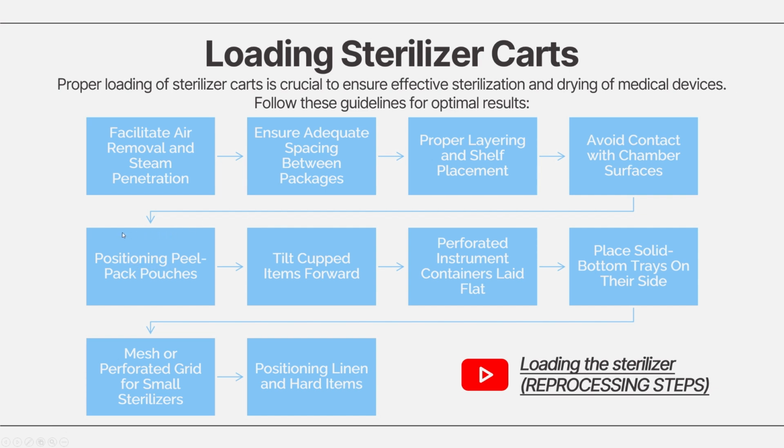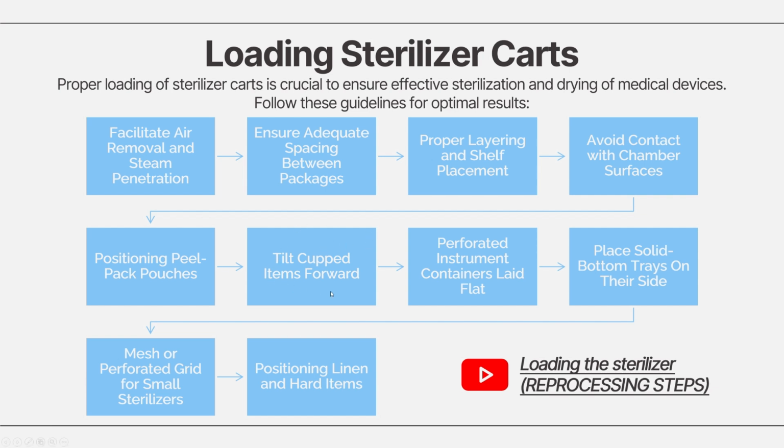And as for peel pouches, you have to place them on their edges, side by side with plastic touching paper. If you were to place them against each other, plastic against plastic, due to the heat of the sterilizer, they will fuse together and warp together. So this positioning optimizes the penetration of sterilants and reduces condensation once again.